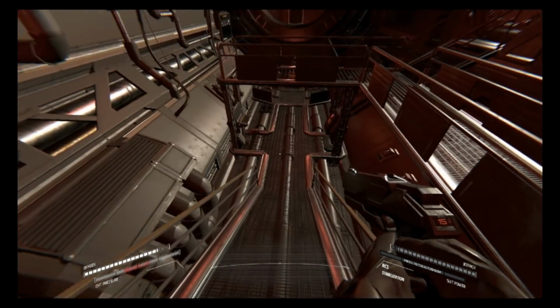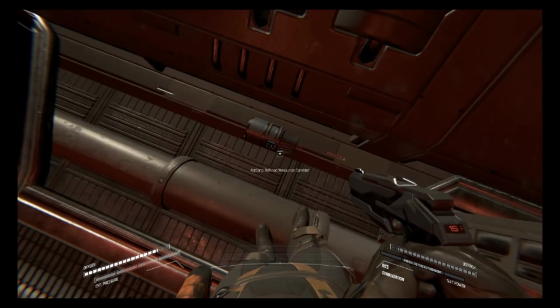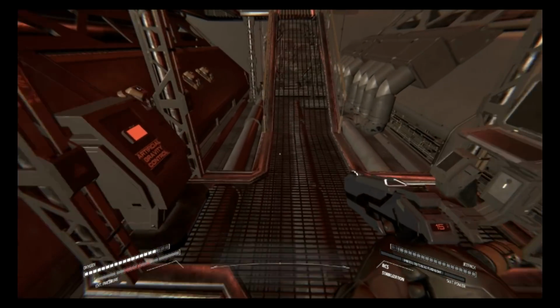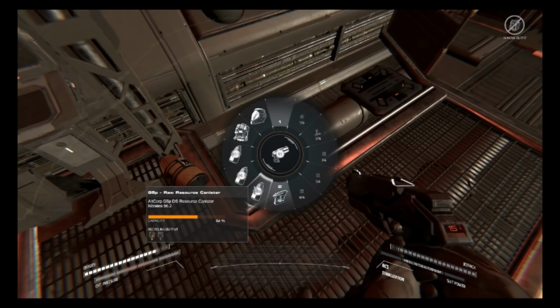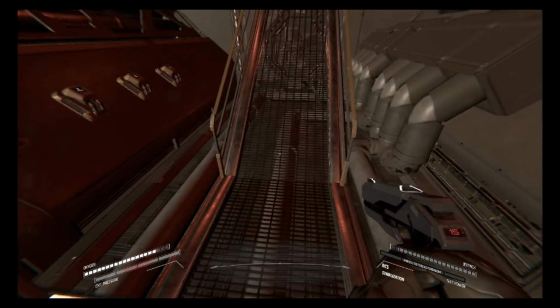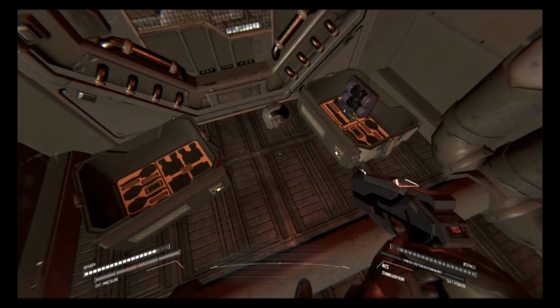Okay, got those there. Oh, it's another blue one, but we'll take it. Alright, so we're full on what we can carry that way. Okay, don't need that as much as we need that. So we'll take it. We'll move over here and take a look.